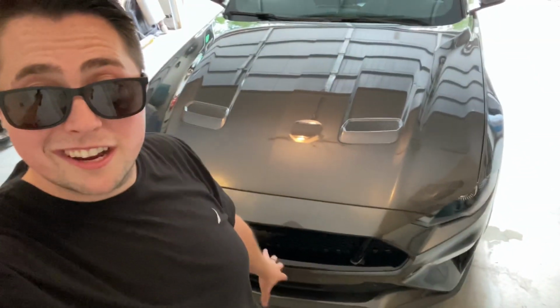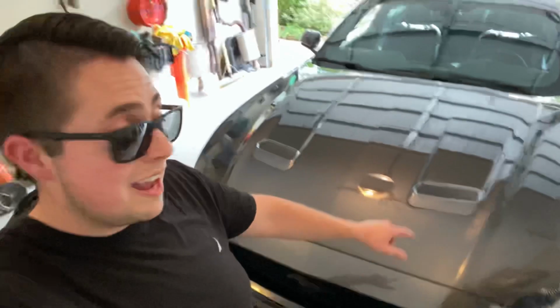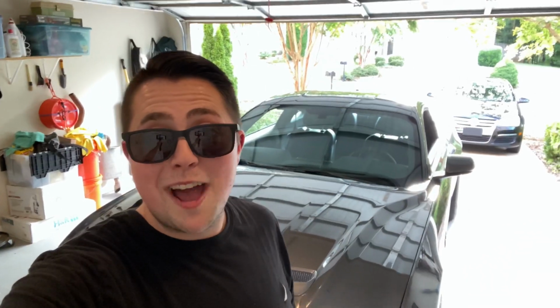So there's a lot of cool changes gonna be happening in the Mustang. After that, whew, we always got stuff to do. We still gotta get a Pro Tune from Ryan at PD Tuning. And then I wanna do something with the splitter here, put a lip here and I think a GT500 or GT350 style spoiler. We gotta do that as well. So tons of stuff happening on the channel in the next couple weeks here.